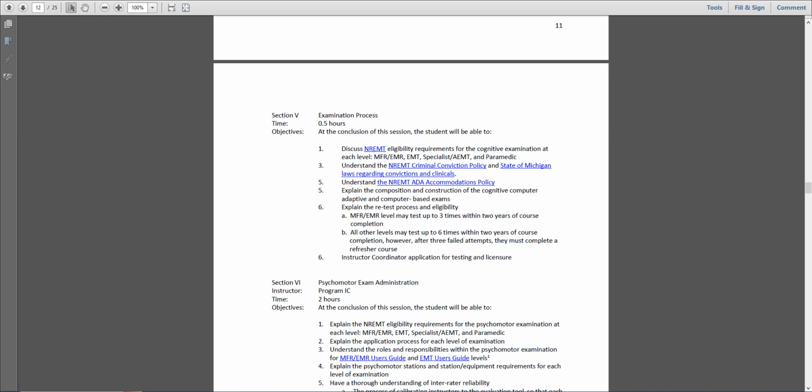But they will make those reasonable accommodations, but they may request additional documentation and other aspects. So those are things that we want to make sure that we're aware of, so that way we can help our students get to that test, to get those accommodations in a timely fashion, so we're not holding up their testing experience.